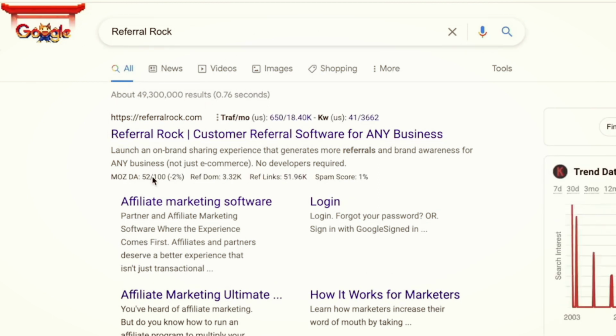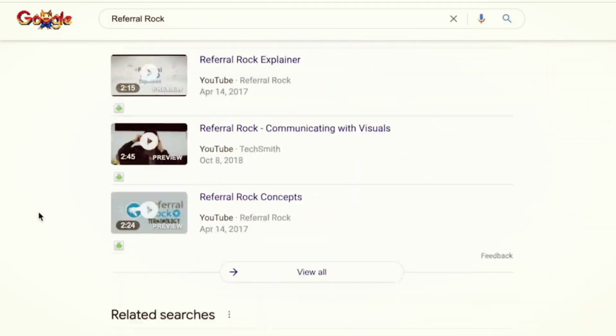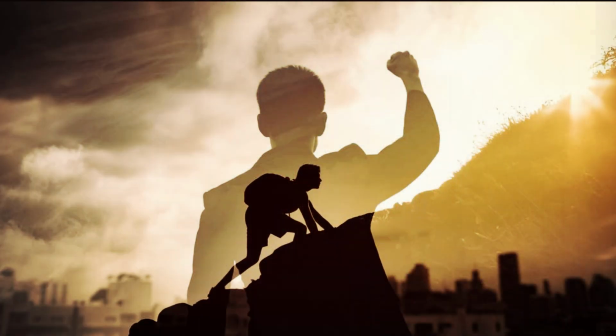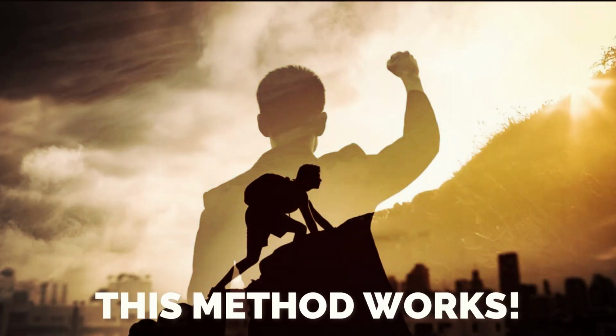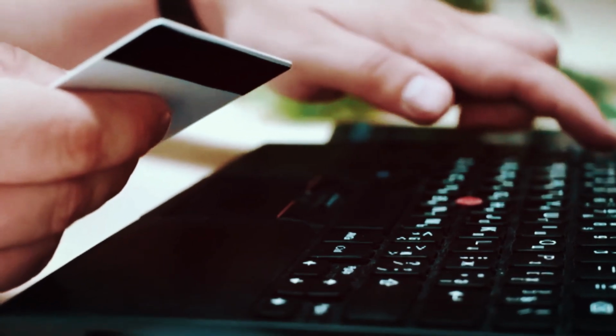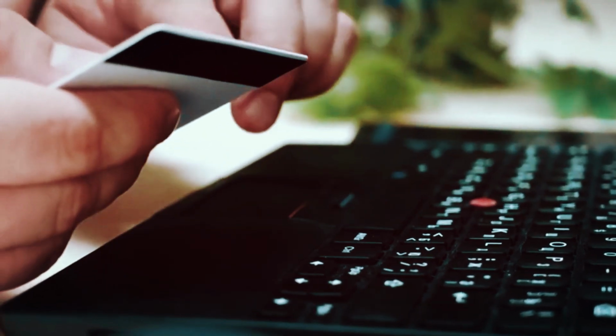Remember, at the start you made sure that this product doesn't have any ads. Now you are going to be the only person that will create an ad for this product. So when people are searching Google about this product, we want your ad to show up, and when they buy through your link, you will make $100. The reason why this works is that this is such an easy affiliate marketing hack where you put the research in up front, and people that are looking for this product already know about it, so it's easy to convert.